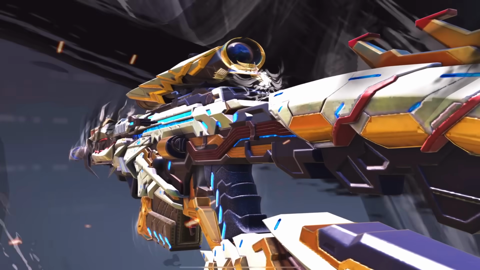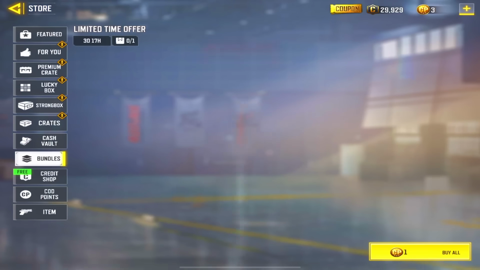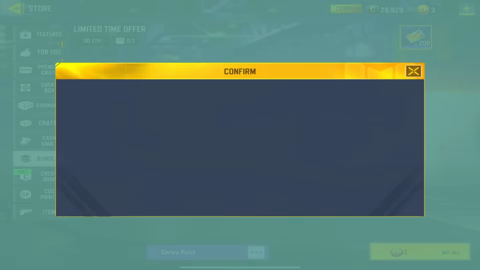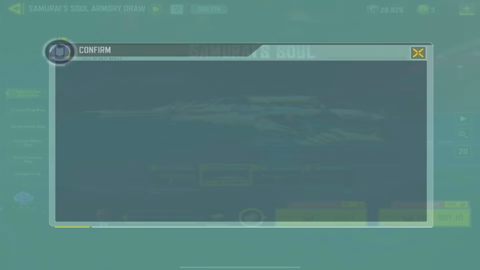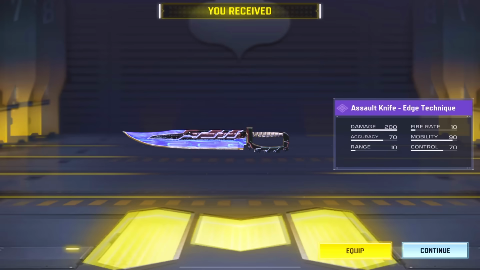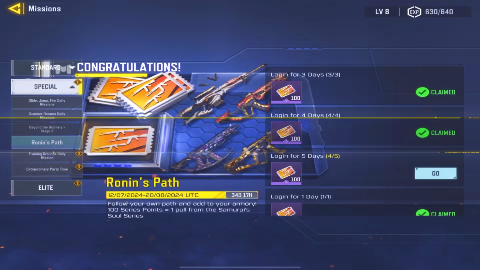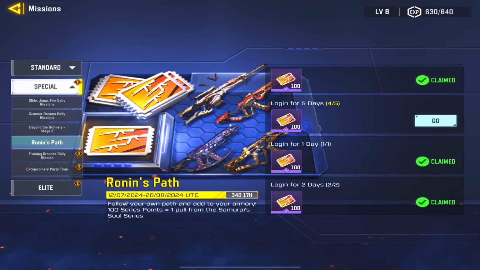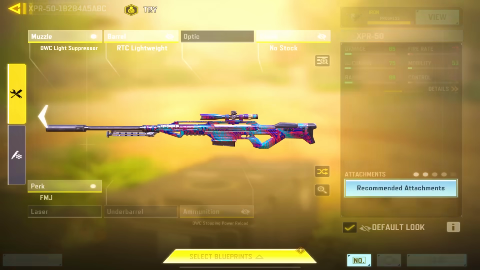But of course, it's not gonna be the same for everybody. If you're unlucky, you could be spending tons of CP in this event. But let's say you have 1 extra CP lying around, you can go to bundles and buy this. Now I know at that point it's not free anymore, but you know, it's just up to you. The luck is crazy today. Now if you want some more free draws, go ahead and collect your daily login for 1 draw in the run-ins path in your missions events panel. With that being said, let's go equip that XPR right now.